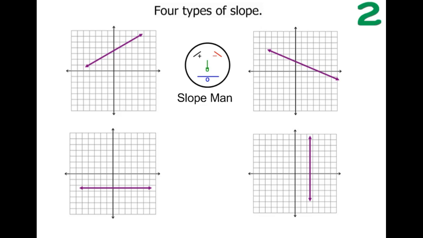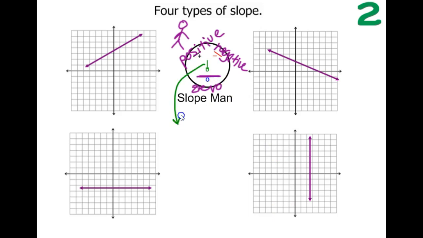Before we even get into calculating our 4 types of slope. This slope, like our slope man, which is on the wall on the right side by the clock, is a positive slope. We think of slope as a person who is walking. If that person is walking uphill, we call it a positive slope. If that person is walking downhill, we call it a negative slope. If that person is walking on flat ground left to right, we call that a slope of 0.